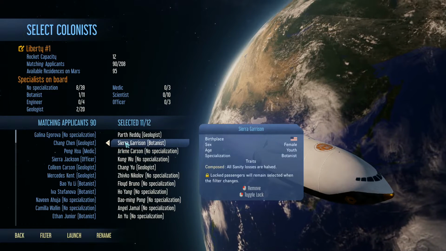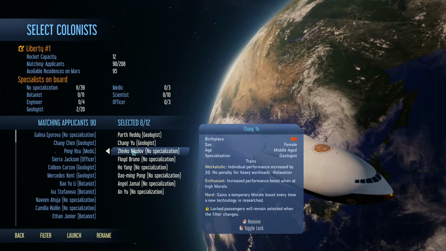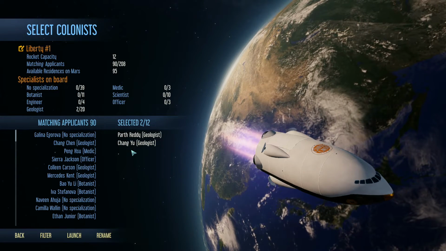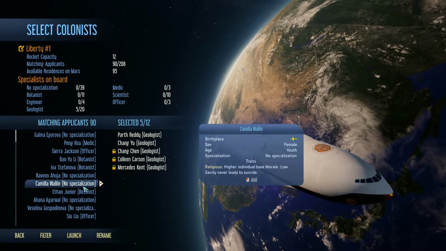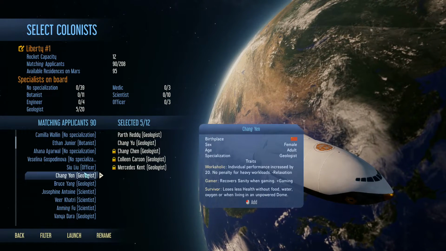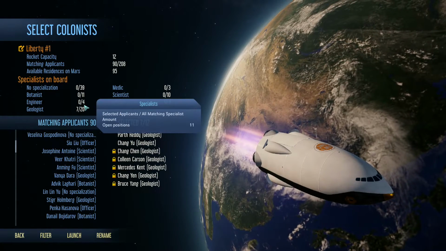So we'll apply that, and no specialization, we don't want those. A botanist... actually, no, we'll remove those. We will just take geologists for a minute. Let's go down through and take as many geologists as we can get, because we want the geologists for running... oh, and any engineers, but I don't think we got any engineers. Zero, oh, I got four.